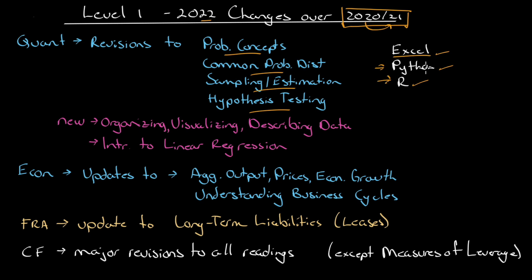None of the LOS's pertain to anything about Python and R, but given that we have the function calls for Excel to determine critical values for t, z, chi-square, and F distributions, I can see at some point in the future that computer-based testing might include a question with an Excel snippet where you could type in the function call to get the critical value. It just seems to lend itself to that sort of thing.